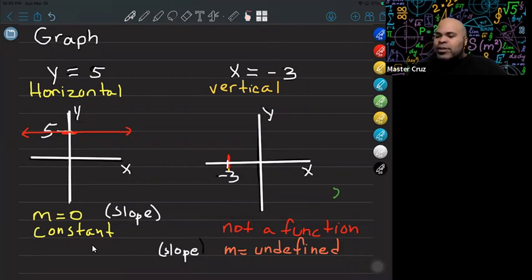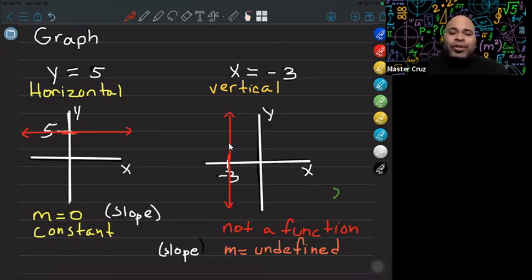For the vertical line, well, what about if I ask you to graph x equals negative 3? Well, x equals negative 3, it says x this time, it doesn't say y. So I have to go to the x-axis and find negative 3, and I draw a tick mark right there. And after I draw my tick mark, all I have to do is connect them or make it longer. So that's what I'm going to do. I'm going to go up and I'm going to go down. Extend the tick mark. Make the tick mark longer. That's all you have to do.